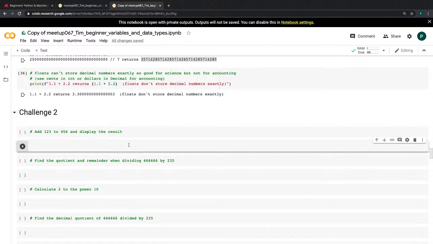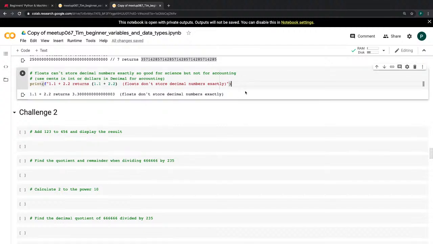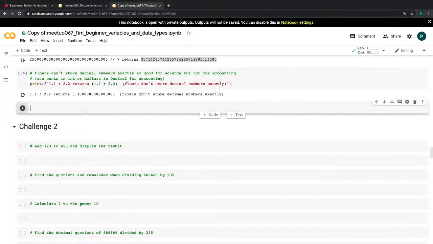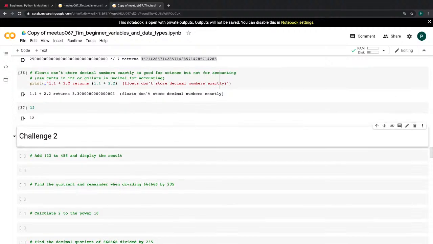That's right. So if we're here on interactive Python, we don't need the print statement if we just want to see the value of something. So let's create a cell below. If I just type 12, it'll then display 12.